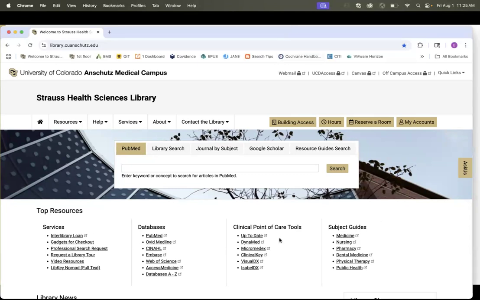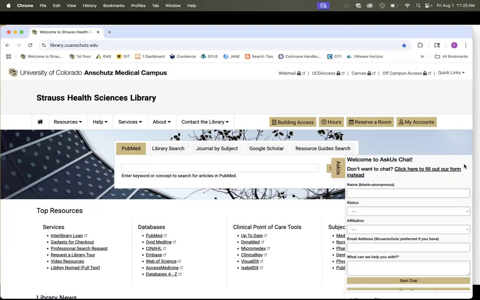While we're on the library homepage, I'll also take a moment to refer you to our little Ask Us tab over here. I hope that you find this class super helpful and that it allows you to get started doing some searches in PubMed. However, if after you get started you still have questions, or if you would like to meet with a librarian to make sure that what you're doing is thorough, you can always reach out to us. With the little Ask Us tab, if it's during business hours, you can chat live with a librarian, so we could help troubleshoot a link that isn't working or something like that.